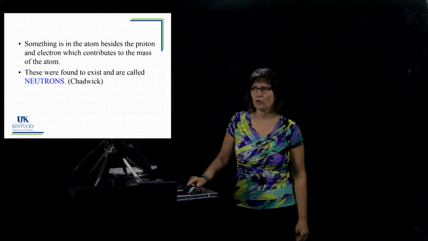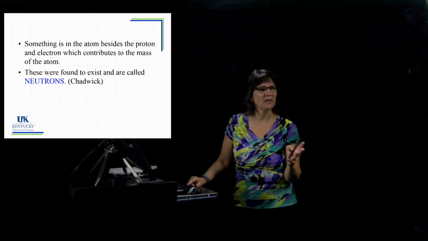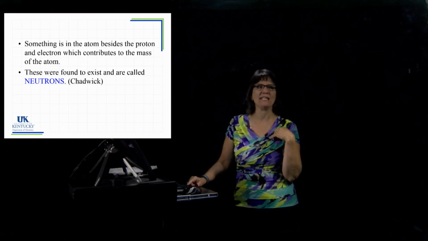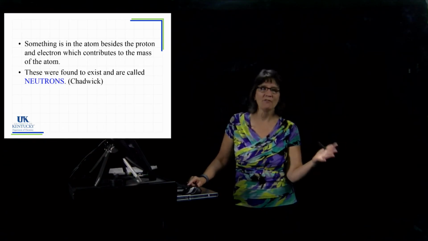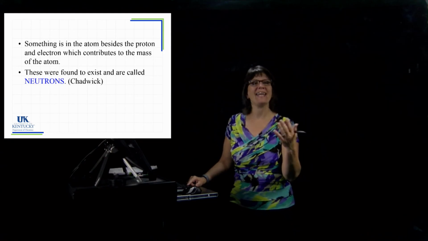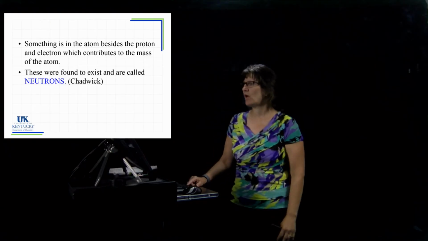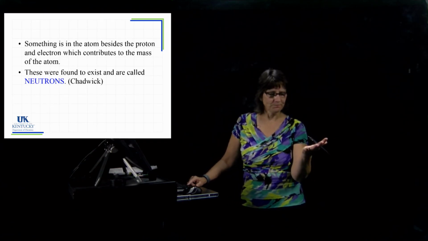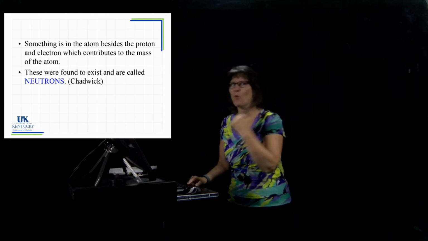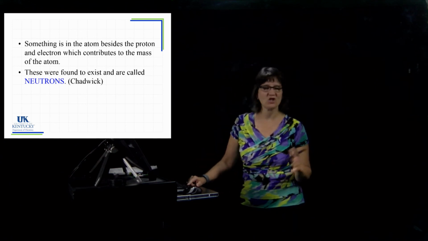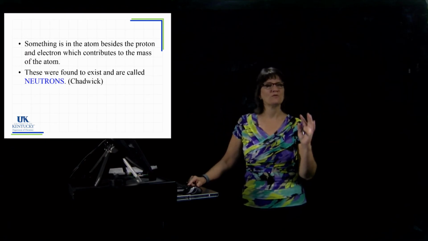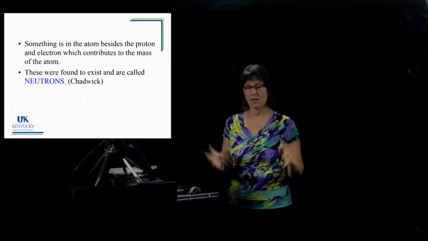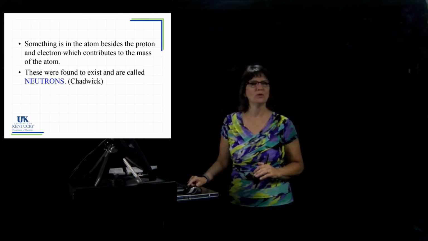The next particle that they knew had to exist was something else not having any charge, because we've taken account of the things that are positively charged, we've taken into account the things that are negatively charged. They don't have any charge, but they are adding mass to this atom. And so they proposed that neutrons existed. And so the proposal that they existed came way before the actual discovery. The discovery was by Chadwick, and it took a while to discover them because it was very hard to get a handle on them without having a charge to use to detect them. But they eventually did, and they said, yes, they do exist.